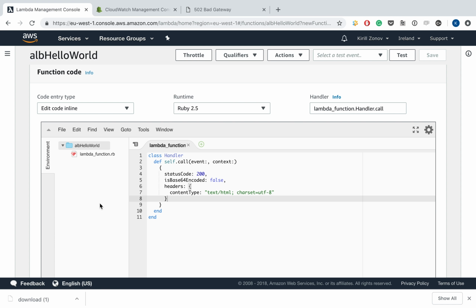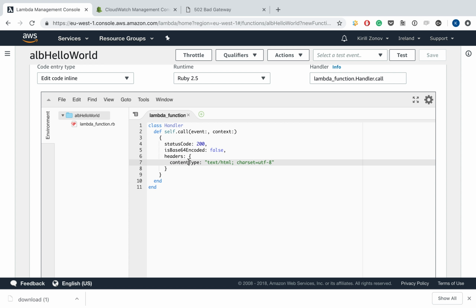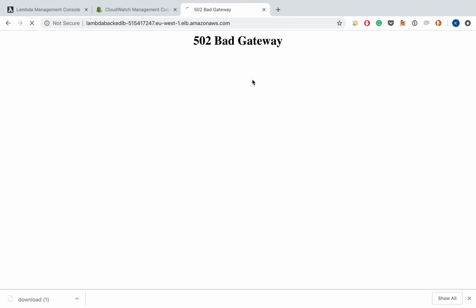Okay, kind of worked. Yeah, I wrote the content type in the wrong way, because the headers are passed just as is, they are not modified, the keys are not modified. Okay, and now it's all fine.